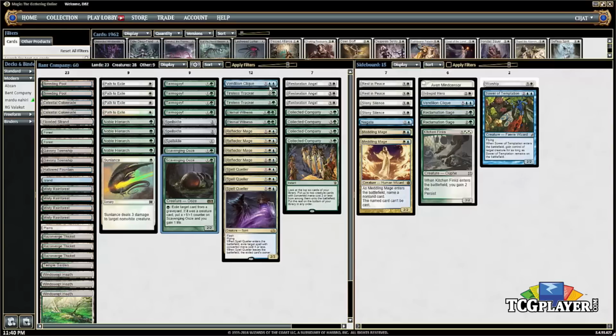Then we've got Vendilion Clique. Vendilion Clique is another card that's great against the combo decks, as a card you can company into, disrupt your opponent's hand. You can target yourself with it in a pinch, and we don't want to play too many of them because they are legendary, but there is another copy in the board.